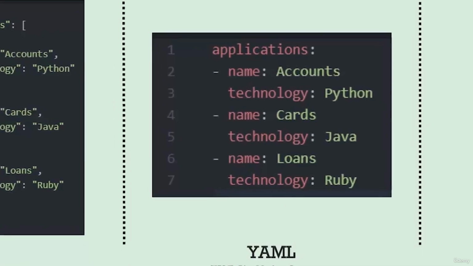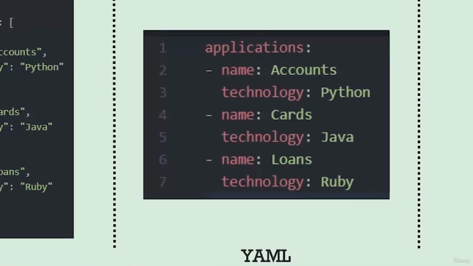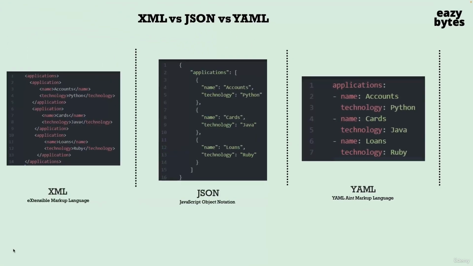Like you can see here, the same application's data I can easily represent with YAML without any double quotes, square brackets, curly braces. Inside YAML, whenever you want to have an array of elements or array of objects, you just have to use the hyphen. Just like how I'm using here, whereas in JSON, you need to keep everything inside square brackets. So we'll try to understand how to write a simple YAML file so that you are comfortable with the basic structure or basic syntaxes of YAML.